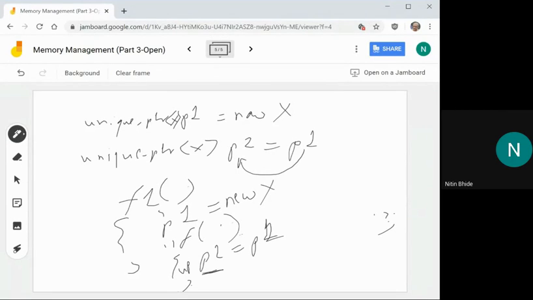The moment that happens, the ownership of the memory that you allocated here is transferred from P1 to P2. And when this P2 goes out of scope in this if condition, this memory is freed. So be extremely careful when you assign a unique pointer from one unique pointer to another.